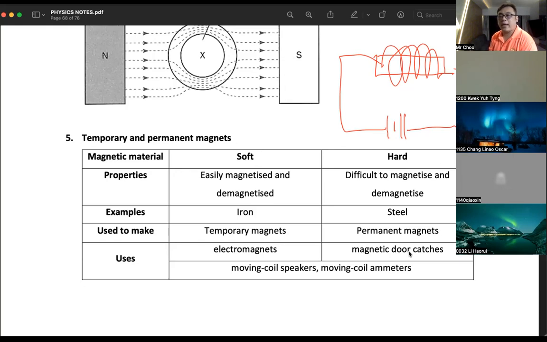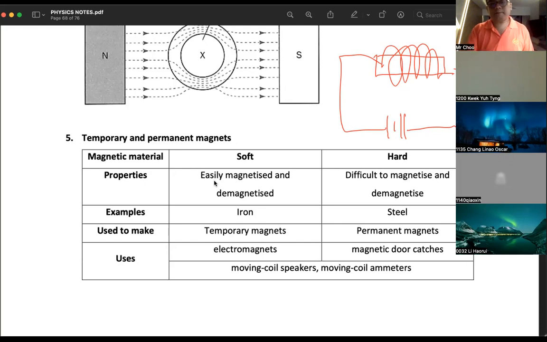Pei Kwan says temporary. Why temporary? Permanent is good, what? You're forever able to attract all your iron and steel scrap. Why do you want it temporary? The answer is temporary, correct. Pei Kwan, can you share your answer with everybody? You need it to be temporary because you can attract, but you need to use the material, so you need it to also drop off the machine. Once you switch off the electric current, the magnetism is lost easily, and then all your material can be collected. Is that clear?